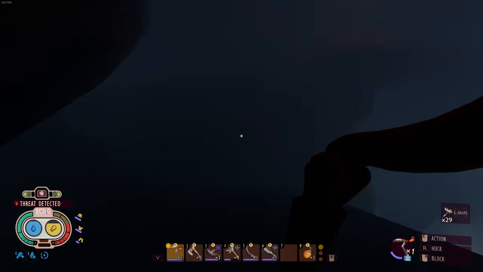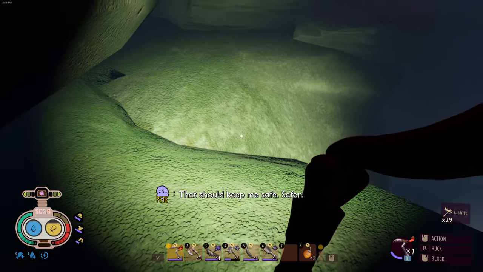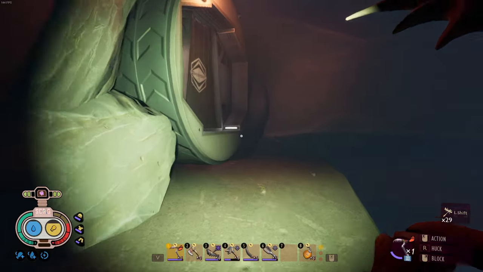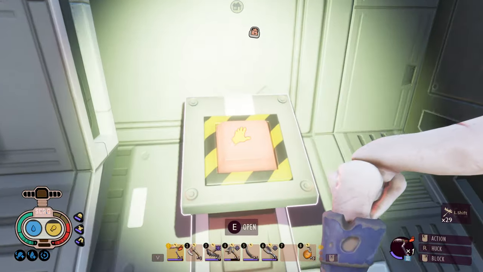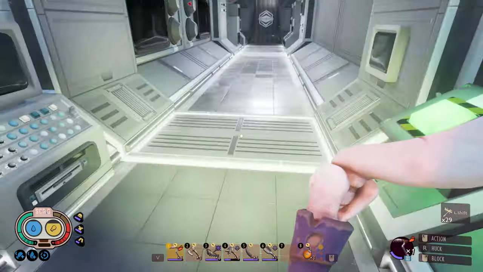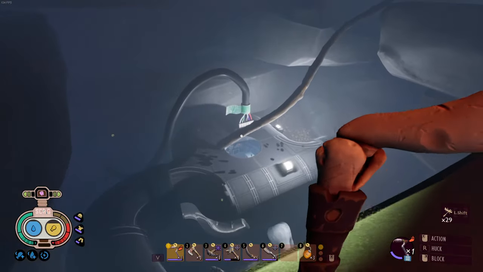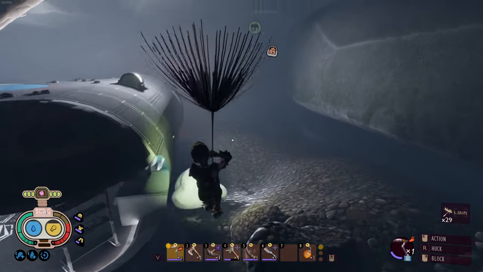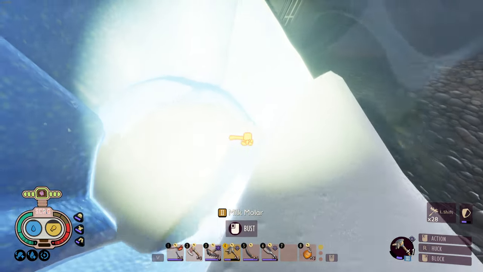But whoa, what are you doing? I need to put something on, something like that, to keep me safe. Okay. I can get over here then. Oh, it's open. Ah, this opens a door downstairs. Of course it does. Gotcha. Yeah, I was wondering how we are... Oh, I can see a milk molar down there. Yes! Excellent, right. Now we're cooking.